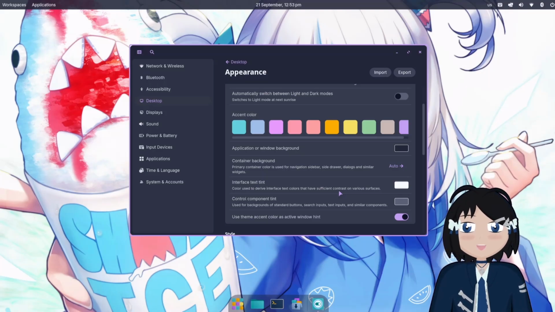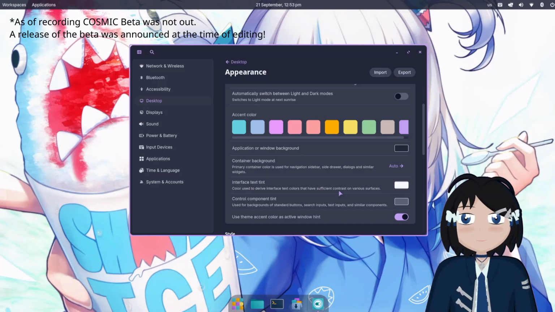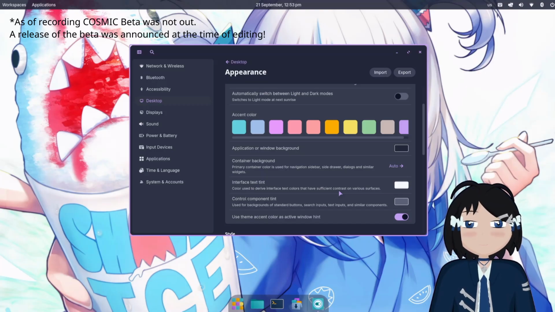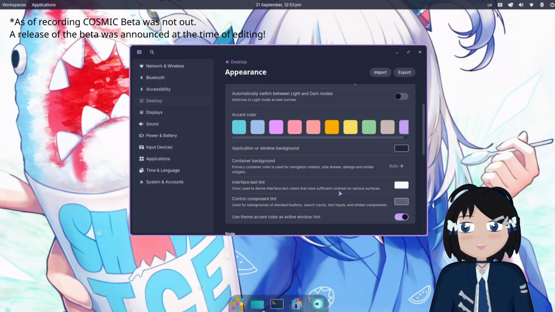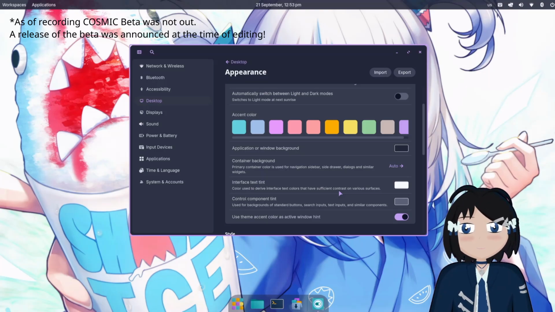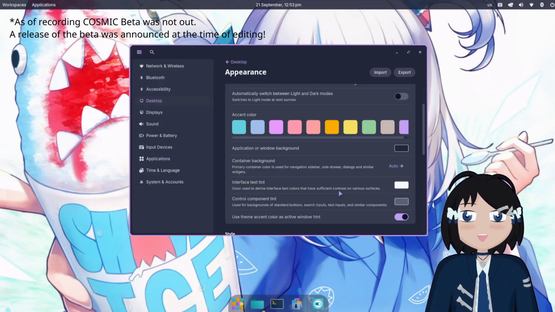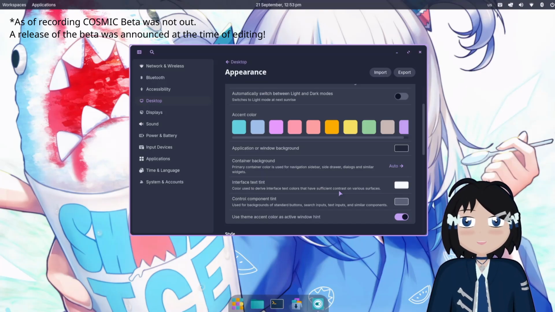And this is of course the Cosmic Alpha, their seventh alpha, I believe. I don't think this has switched over to the beta. I don't think that's even out yet. So this is just the alpha of Cosmic, and I was just like, well, it's an alpha, and I'm not going to live in it because it's an alpha. But I want to take a look at it, and so I installed it on the system.